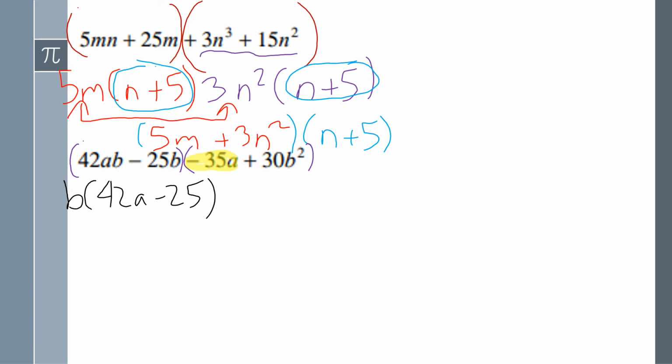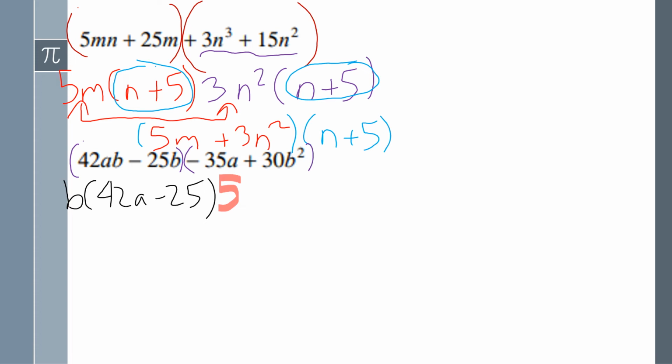Well, in this, let me take that back. Don't worry about the negative sign at the moment. That's not important to us right now. Do not worry about that negative number at the moment. So what do they have in common? Is what I want you to worry about. They both have a 5 in common.